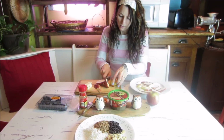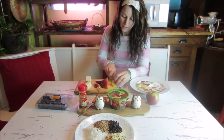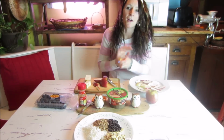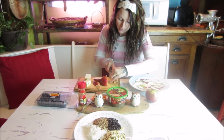Amy Lee is mostly vegan. She eats a lot of yummy things that are super, super healthy, but she loves candy. There's a lot of candy that she likes that does still have milk chocolate, and I mean, who can blame her? I don't blame her. So you don't have to be 100% vegan. You don't have to be, you know, crazy about it. You can just eat less animal products, that's all.